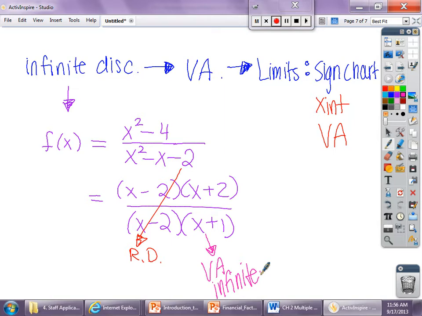Any questions on that? We talked really pretty intense in class why we know that once you have an infinite discontinuity, or a vertical asymptote, you know your limits. You know they're going to be positive or negative infinity as long as it's within the domain. That is its definition. Okay? Anyone? Am I missing anything? Have I lost you yet, Samantha?